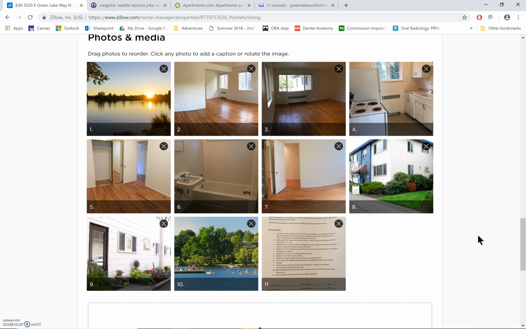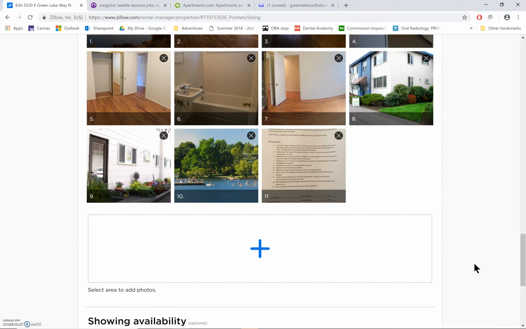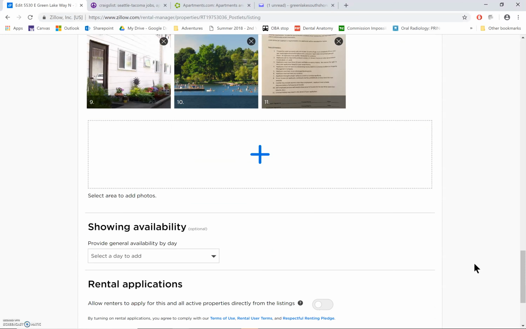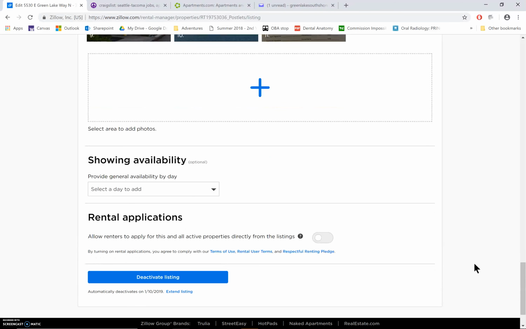There are a lot of different opinions and strategies about which photos you want on your listings, and you'll need to get those approved with Chuck. But they do say that the more photos, the better. At least at the most recent rental trends conference that I went to, they said the more photos you have, the better.